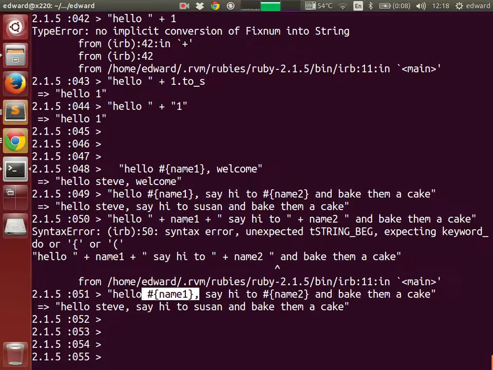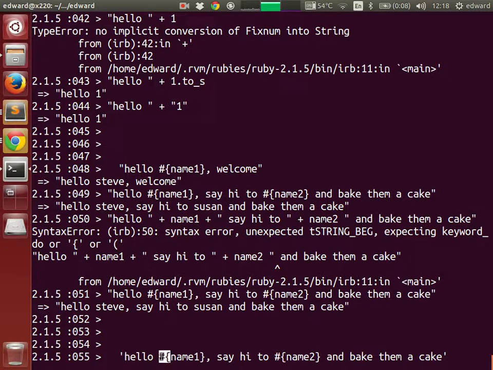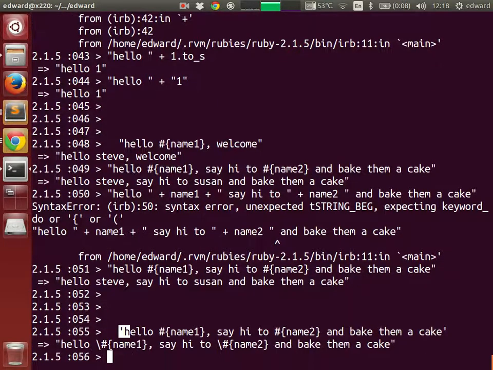So, neat thing, good that it exists. A minor point that is totally not easy to remember: string interpolation only works with double quotes. Because sometimes you want these symbols in the text. Say you really wanted to print out not the name1 value, but NAME and the curly bracket itself. So it doesn't work with single quotes, which is deliberate. So if you ever do it and it doesn't work, check that you're using double quotes.